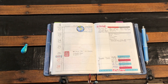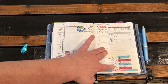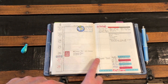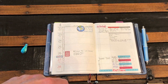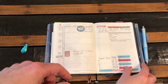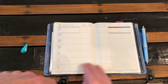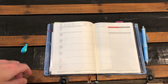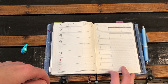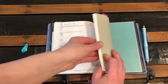For next week I was thinking of doing something similar — appointments, day-specific tasks, notes, and a little symbol key to show how my day was going and whether I journaled. We're also trying to really hit our budget and stick with it, so I wanted to do some meal planning for dinners — breakfast and lunch we keep pretty much the same. Here's what a blank week looks like: pretty similar to the Hobonichi weeks, but with a bit more structure on the right side with to-dos, and the tracker is already printed so I don't have to draw it.